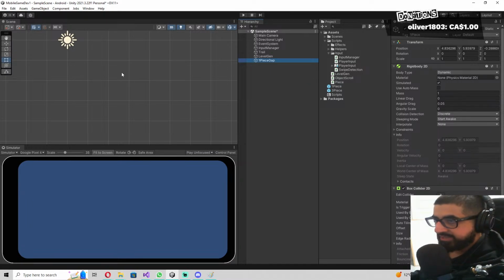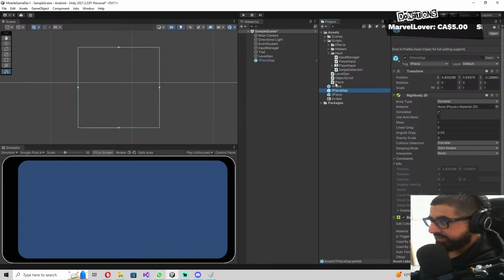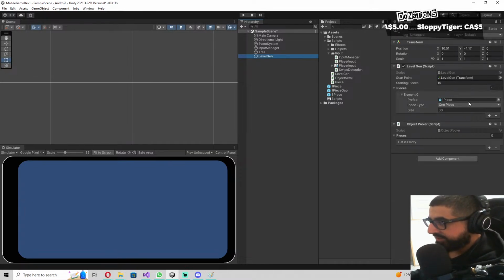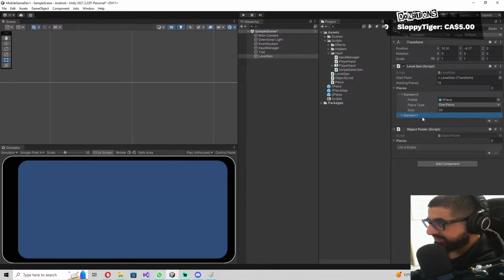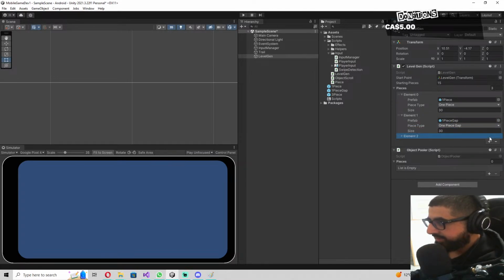And if we take a look at collider, it's there. It's basically one piece and it's a gap. That can be fine for now. Our level generator has our one piece, has our one piece gap, and it has our three piece.